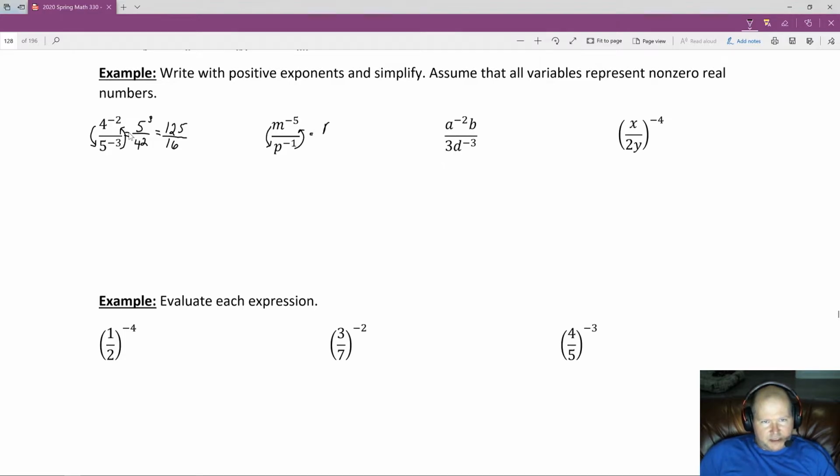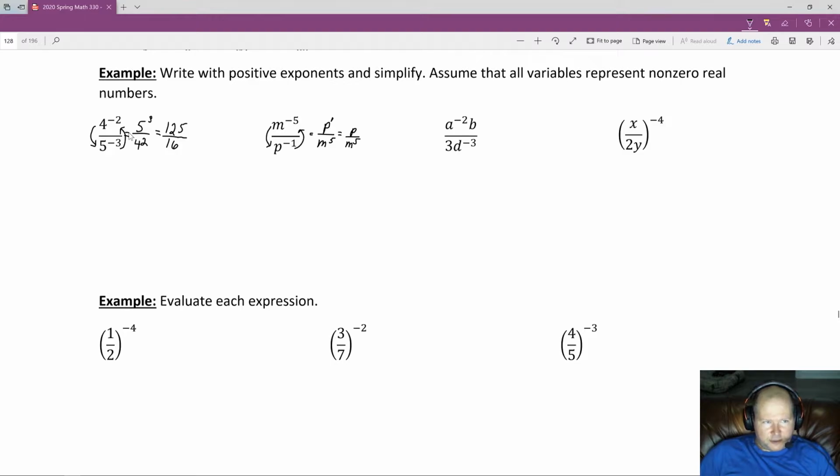So we end up with p to the first power on top, but we don't really need to write a 1 there. I'll write a 1 just to make it a little more clear, but it's not necessary. It's an implied or understood 1 exponent when you don't see one. And on the bottom, we're going to say it's m to the positive fifth power. Now in this case, there's really not much else you can do. You probably don't want to write that 1 exponent whenever you enter your answers into MyMathLab, so you probably just want to leave it off. Okay, let's move on to the next one.